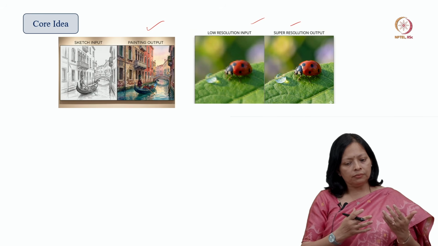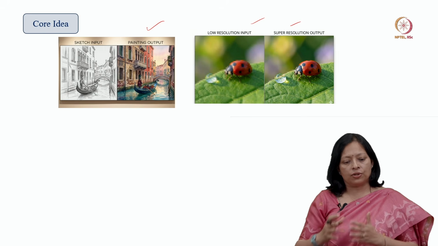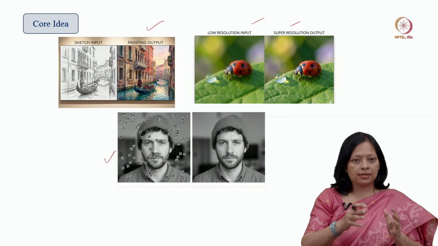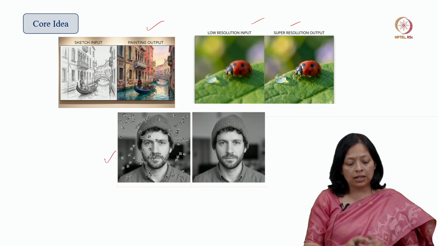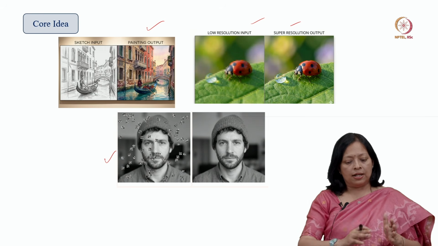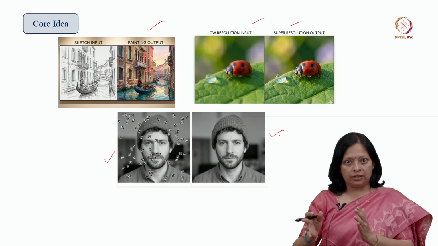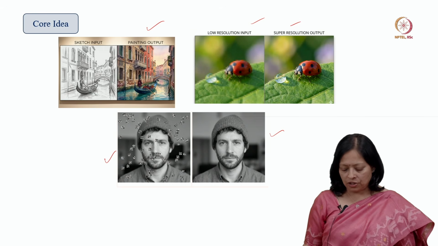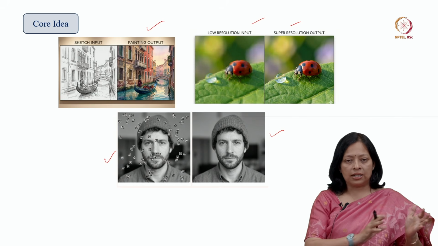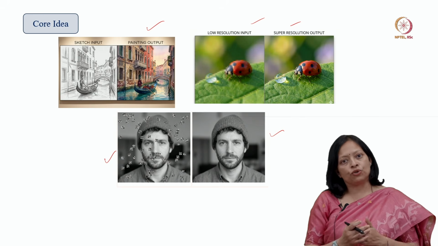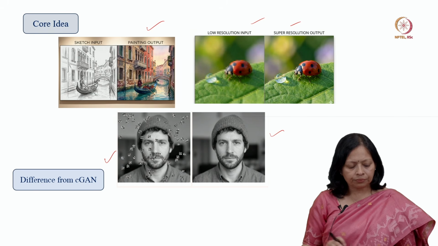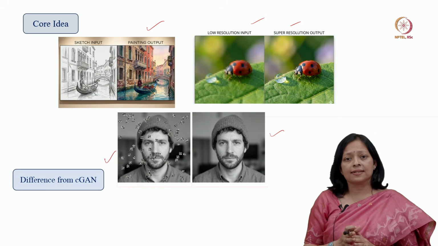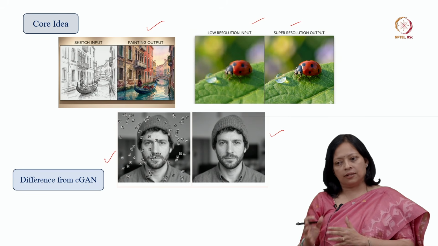So, this is one more image to image translation, and then we have an image which is damaged. From a damaged image it has been repaired and we have the good image from that damaged image. Okay. So, that reconstruction has been done. So, it is also an image to image translation work. Now, Pix2Pix is specialized for these kind of tasks where one image is the input, another image is the output.